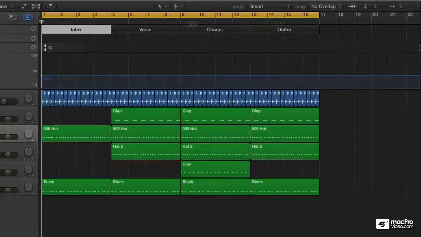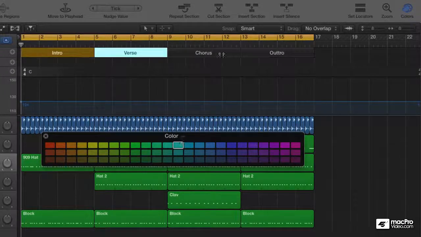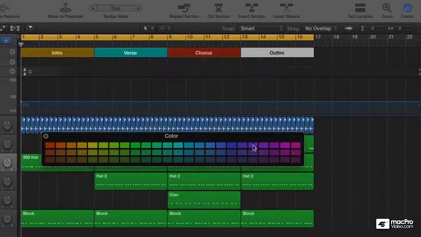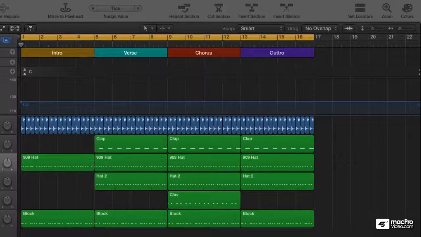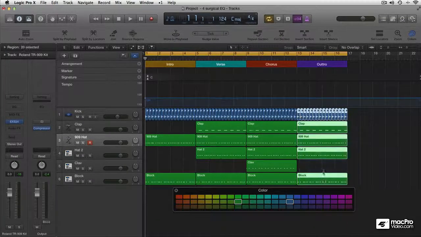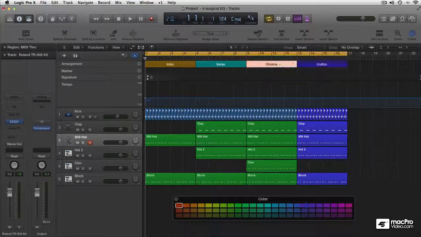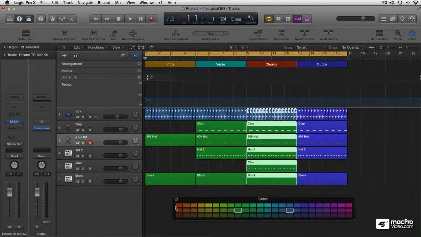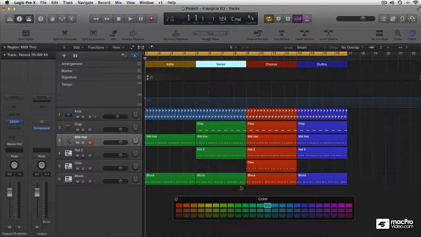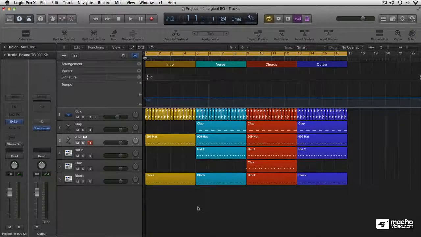If you want to make it really easy, you can even give each of these a color by opening the color window, selecting each marker and choosing colors at will. I think purple fits an outro. All right, so there we go. Well, now that I think of it, maybe it'd be even easier to follow what I'm about to do if I also color the entire sections of the song. So I'll give this the same color. Just give it the exact same color. Same for the chorus. There we go. The verse. So that's the fourth color. I've done this all because I just wanted to be really clear what is happening in a moment.